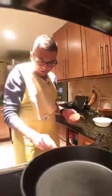Okay, so we got 2 tablespoons of butter, which are going to slowly be melted here on a low heat.